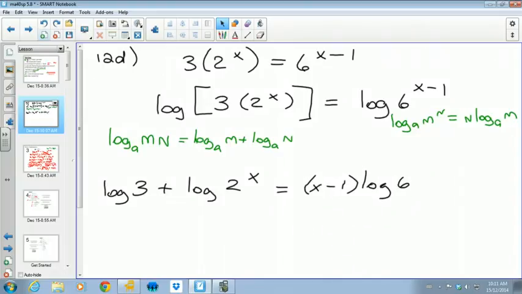Yeah? Can you not factor out the 3, divide out the 3 at the beginning? You could divide out the 3 at the beginning, but that might bring us to another no-no. So I'll do that over here on the board. If you want to divide both sides by 3, this cancels. We're left with 2 to the x, but we're left with 6 over x minus 1 over 3. What's this not equal to? 2. Not equal to 2. You cannot divide unlike bases as well.